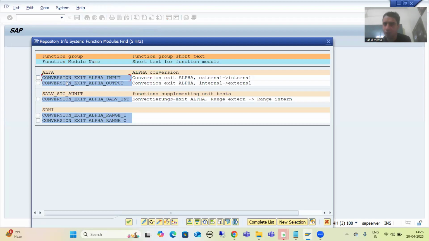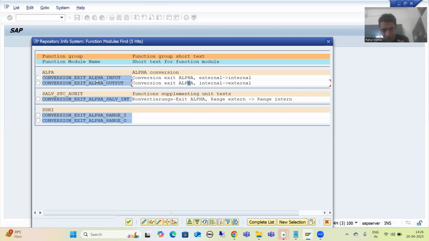We have two function modules: CONVERSION_EXIT_ALPHA_INPUT and CONVERSION_EXIT_ALPHA_OUTPUT. The first is for external to internal. External to internal means if I am giving 3, how SAP is storing it internally. What is the second conversion routine? If we have 903, how SAP is returning it. Two different things: external and internal. External means what is visible to us. Internal means what SAP is storing.